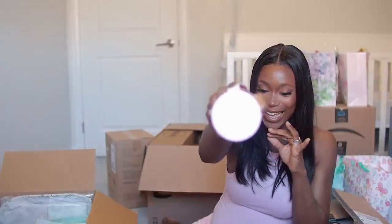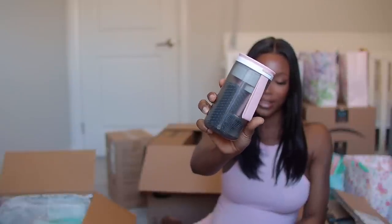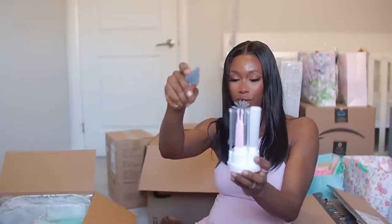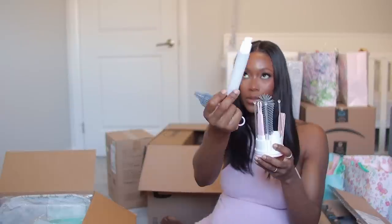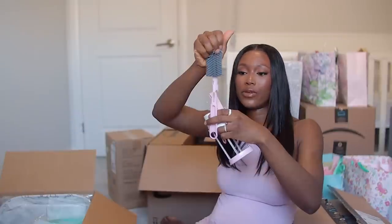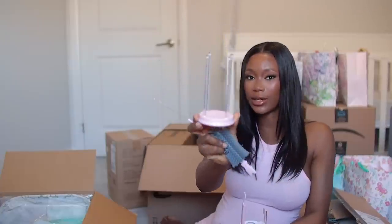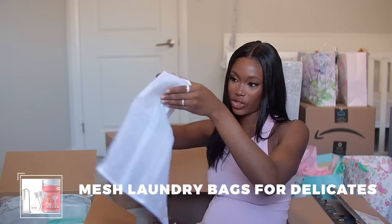If I'm ever traveling, this would be the perfect carry-on bottle cleaner for traveling moms — whether you have a newborn or an infant using a bottle or a cup. It comes with a brush for cleaning the baby nipple, a space for soap, a handle, and a drying rack for the bottles. It's a two-in-one cleaning and drying set — the bottles sit on the rack and everything folds back up.